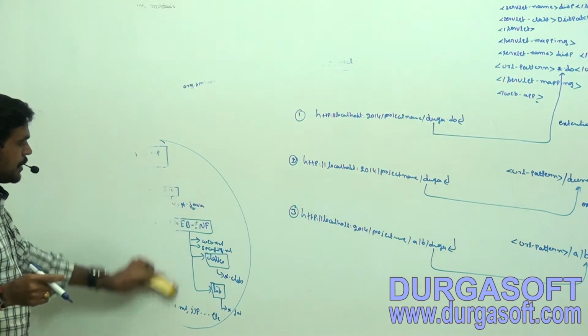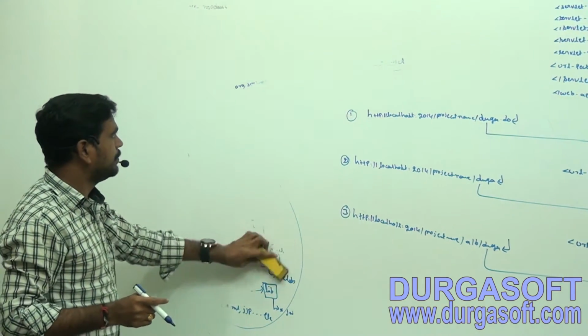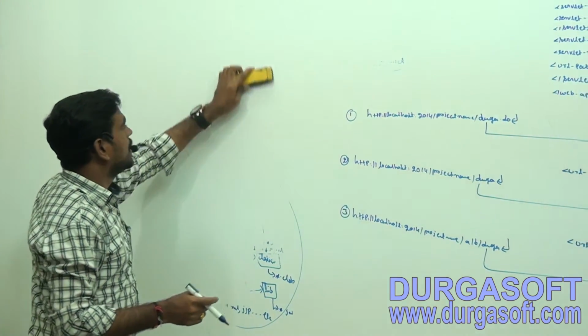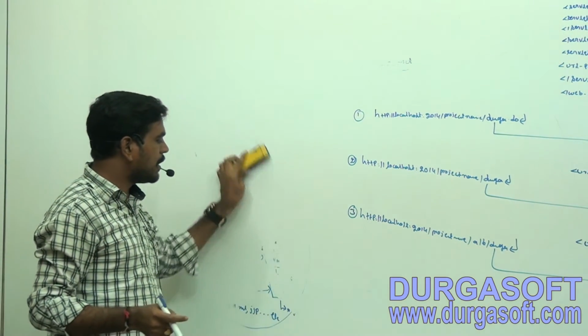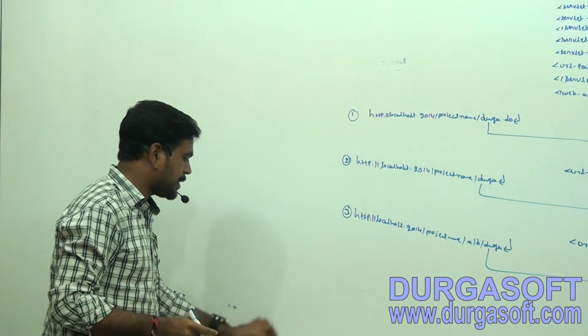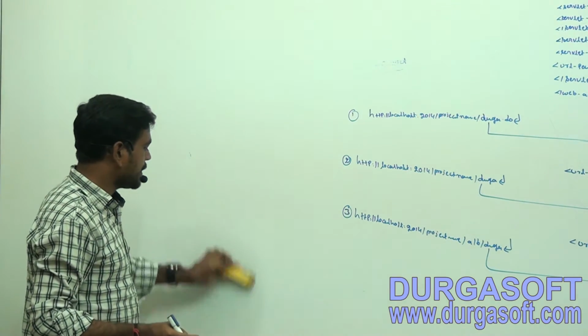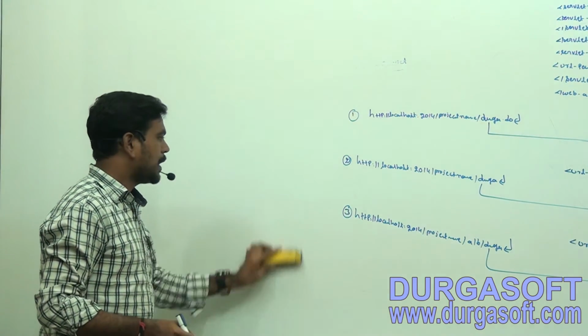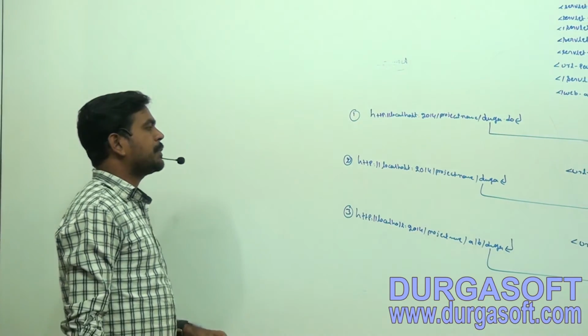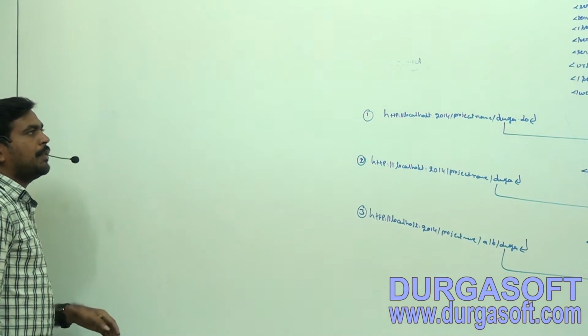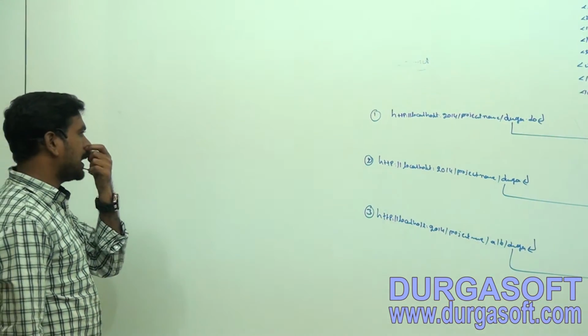Right? So how it is going to be loaded, we will see here. Now the dispatcher servlet is the boss for the entire application. That is one of the front controllers. Now the dispatcher servlet is responsible to load our configuration file. How is it going to load our configuration file?